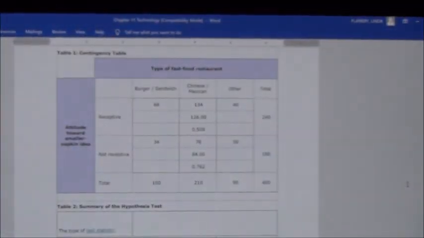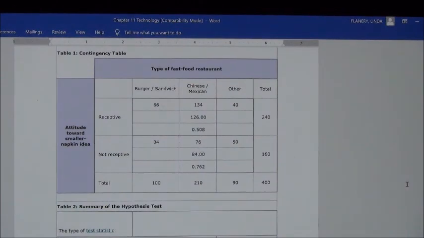So that is how you would use your graphing calculator in order to do the ALEKS problems. I've also uploaded a couple more examples, which will be under the instructor resources.